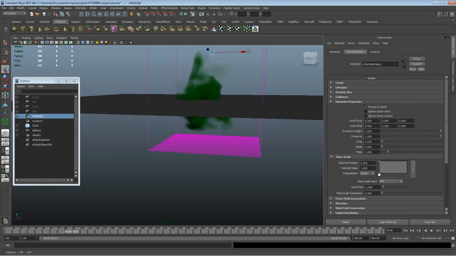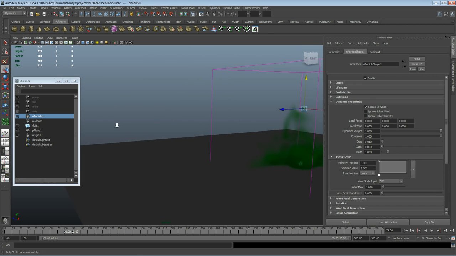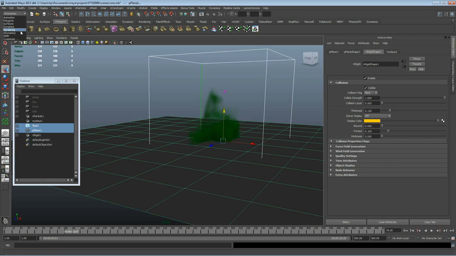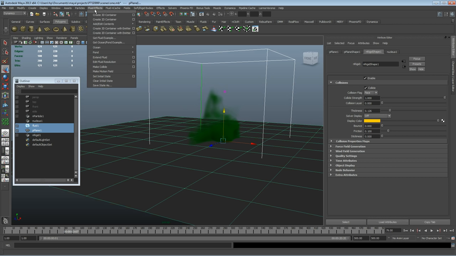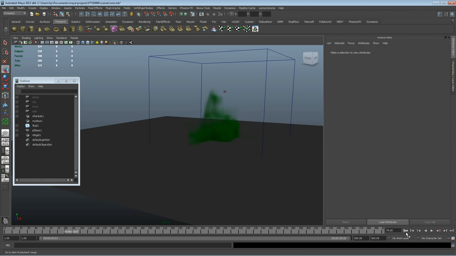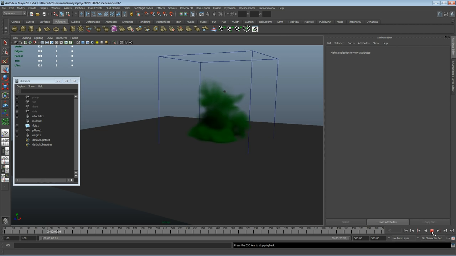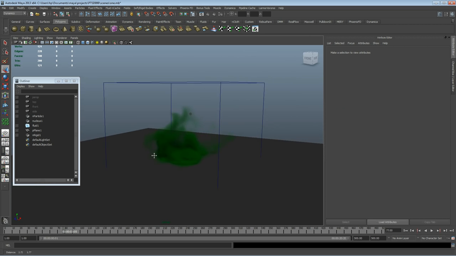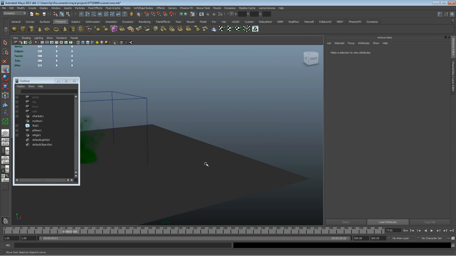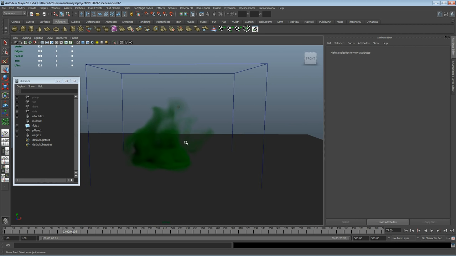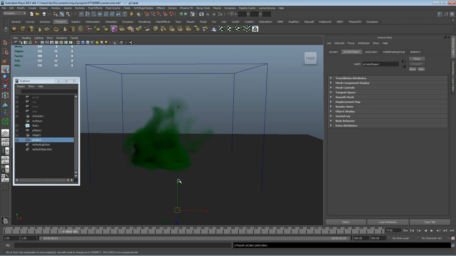You see where I'm coming from, young Padawans? And obviously, we can select the fluid, select the floor, go back into the dynamics menu, and say to fluids, make collide, and rewind and play, so that fluid should stick to the floor a bit better, like so. That is the joy of using a particle. If you've got a particle, you can just do what you want. Amazing, absolutely amazing. We can make that bounce down some blocks if we want. I've got way too much time on my hands.